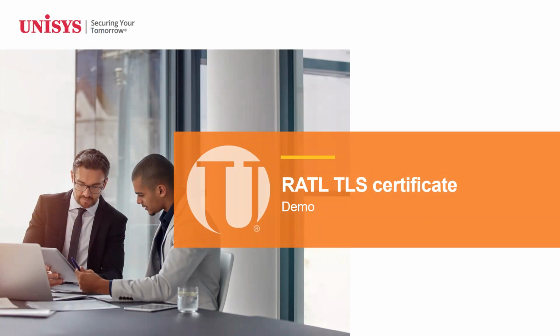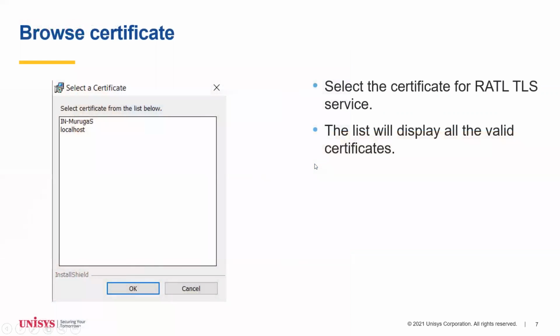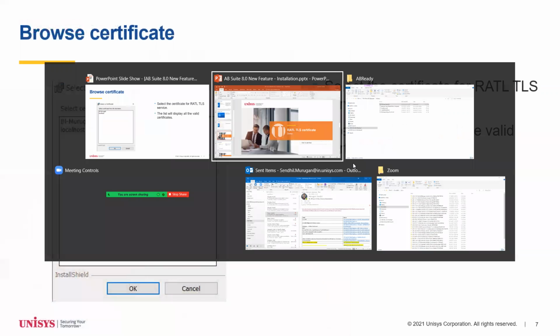So we'll quickly go through the Rattle TLS certificate demo. For the 8.0 release, during the installation of CD runtime, the user will be prompted to select the certificate which is required for the Rattle TLS service. So all the available certificates which are valid will be listed and the user needs to select it. Just quickly go through that.